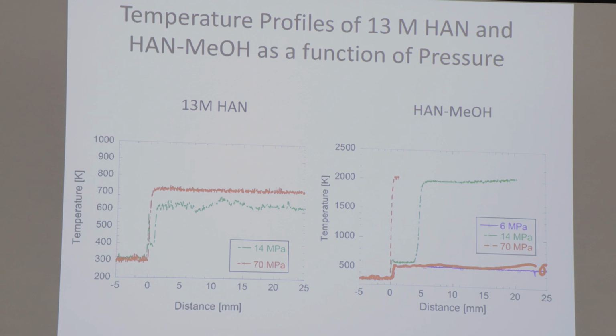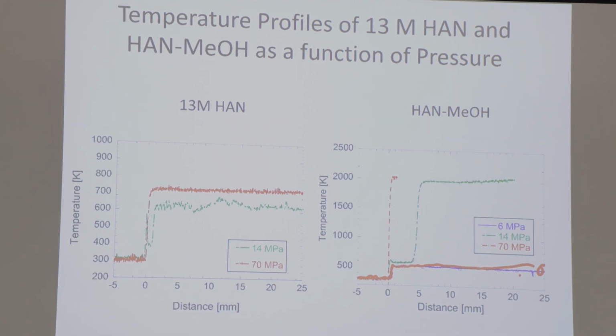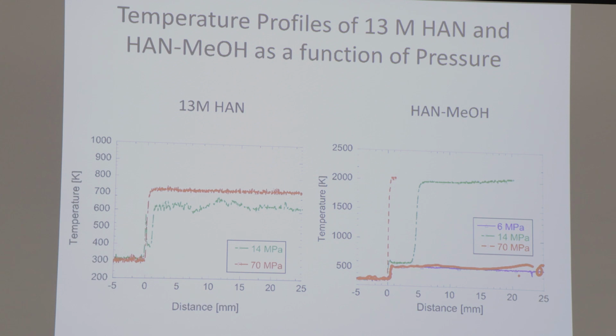Again, in this system, there's NO being formed, and what I'm seeing at the lower pressures is the NO is not being converted to N2. But this is a relatively low temperature flame, and so what it's meaning is the condensed phase reaction is controlling the burning rate. The gas phase reaction has no influence. Now I go to the highest pressure I showed you, which had the slowest burning rate. Notice its temperature profile. It goes to the highest temperature right away, but it has the slowest burning rate.